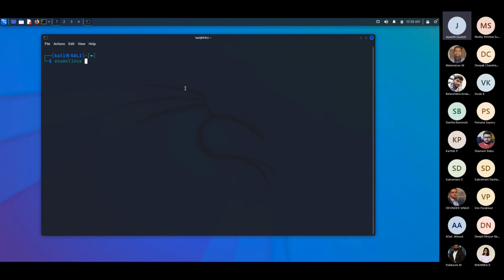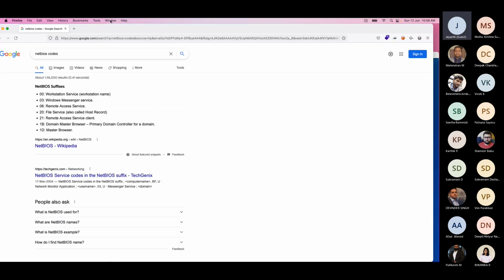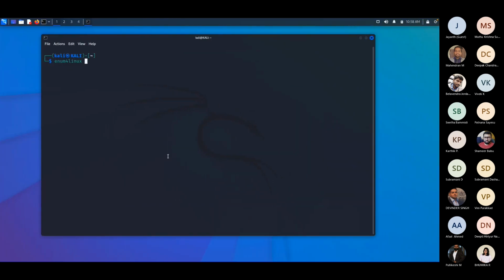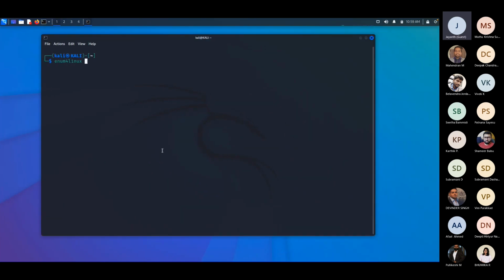That is the reason why even in the aggressive scan that we performed on that box, we are not able to see operating system details, host name and all. But let's do some kind of aggressive scan on Windows. I think the firewall is turned on, so we may not get much detail. Let's perform that aggressive scan on one side and we'll switch to enum4linux on the other. It is 228, right?